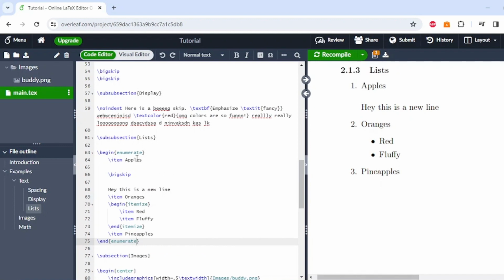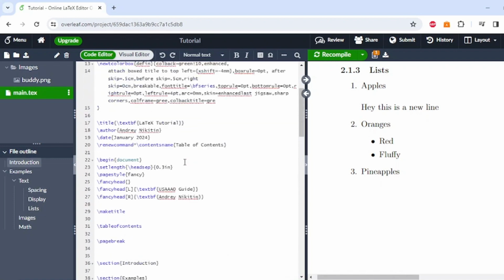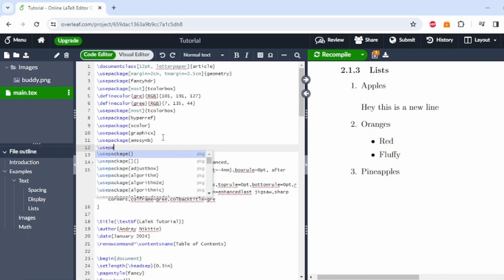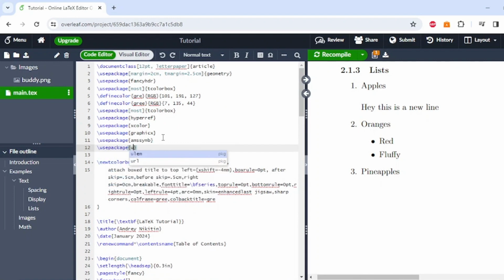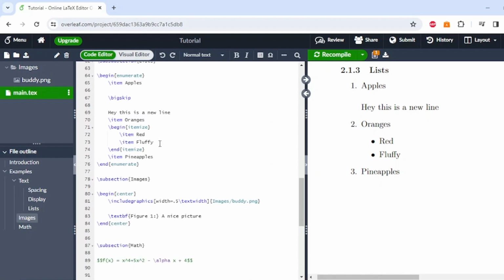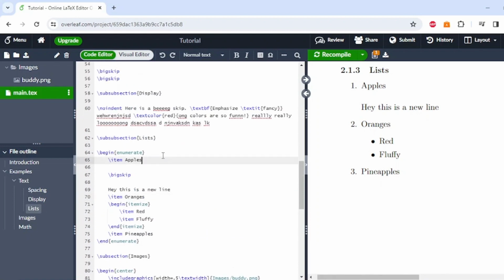You can also do fancy stuff with the enumerate. If you include a special package, usepackage enumitem, then within our enumerate, we can actually specify some stuff like label equals alpha.